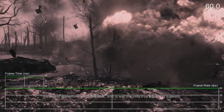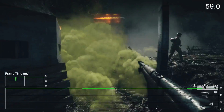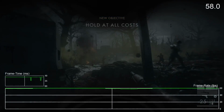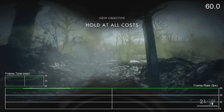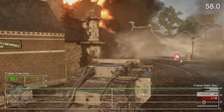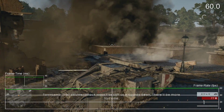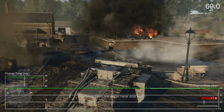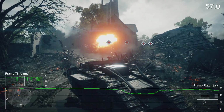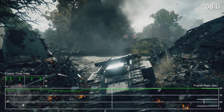For the most part, we're actually looking at a solid 60 frames per second even when there's a lot going on: explosions, particle effects, multiple light sources. Generally speaking, we only get occasional small dips in performance. Now when things get a bit more hectic and we start blowing up buildings with a tank, then we see metrics drop down into the, say, low 50s, but this doesn't actually happen that often. Performance is also slightly impacted when various HUD elements appear on screen, such as the mission complete message, but outside of that the experience is generally smooth and performance really isn't a problem.